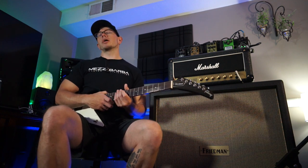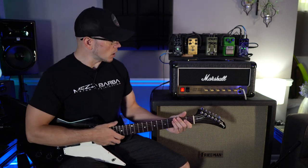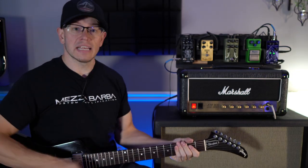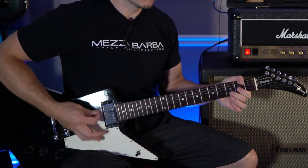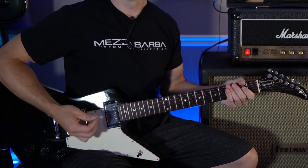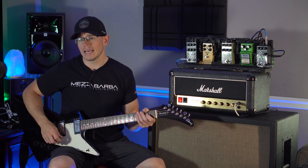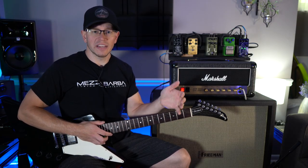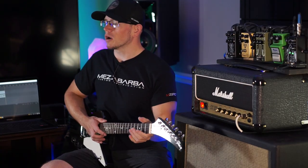Let's go ahead and plug that in. Alright guys, I am back — the Lynch Mod is installed. Let's kick that boost off, turn the amp on and see how it sounds. Immediately there's more gain. We've got some more noise coming through too, but there's definitely a lot more gain on tap. I currently have the deep switch down, so it's in the lower gain position, and I've got the gain knob on the back pushed up to the one o'clock position, so we've still got some room to go.